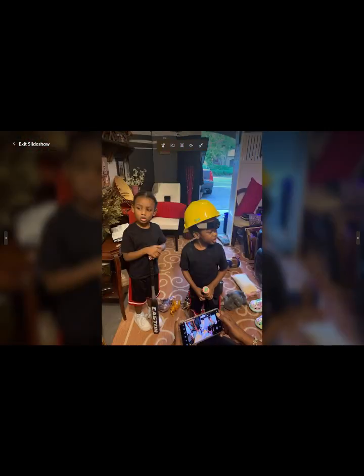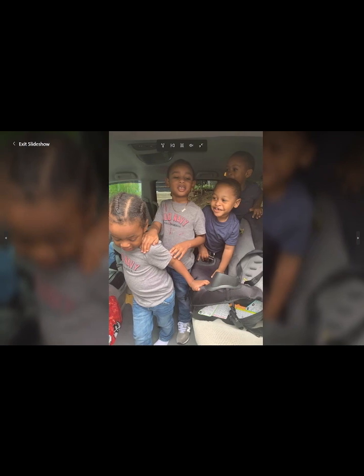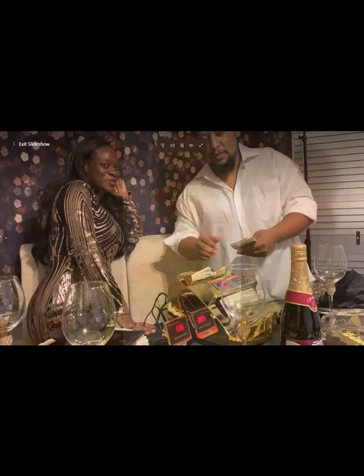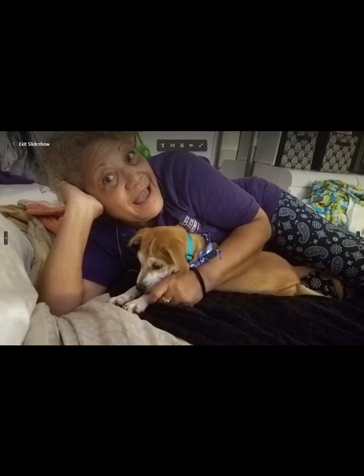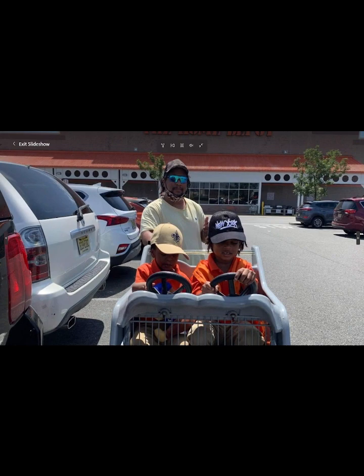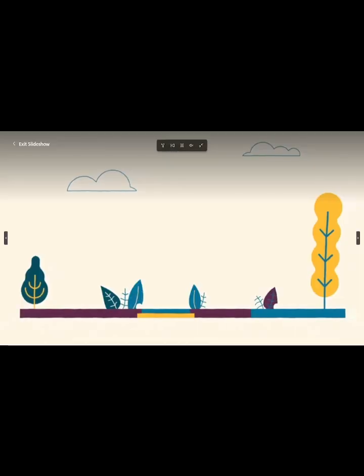Question number 1. A real estate broker generally acts as what type of agent? A, a universal agent. B, a general agent. C, a special agent. D, a ratified agent. Correct answer, C. Remember the fact that as a real estate agent, you usually handle one special transaction rather than all universal or some general transactions for a client.